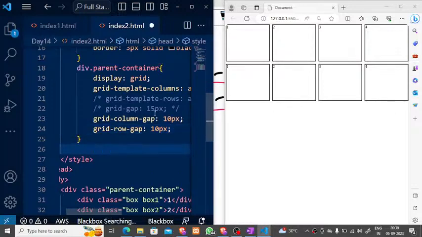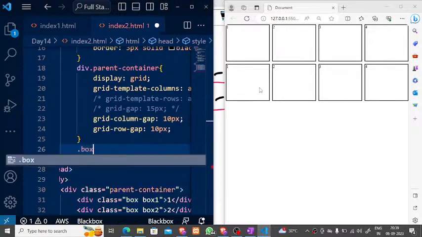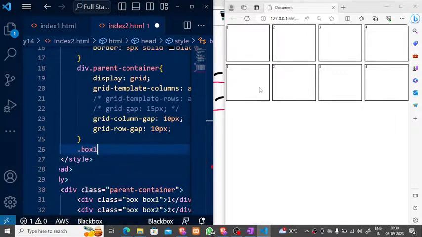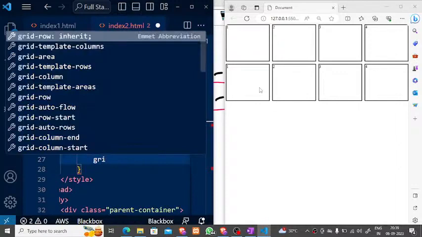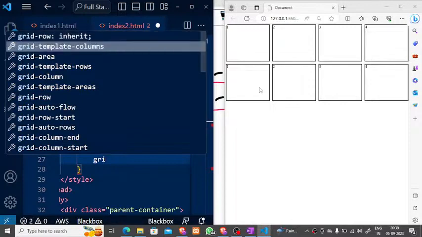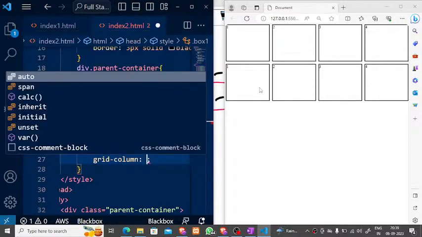Now let's say I want my grid item, grid item 1, to start from here and end here. This is box 1, so I can select it and use grid-row or grid-column.